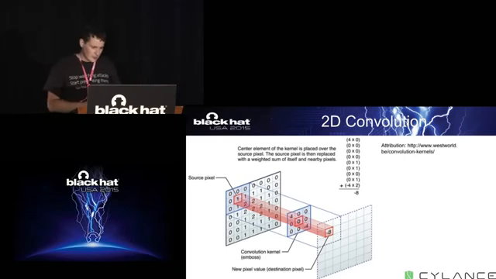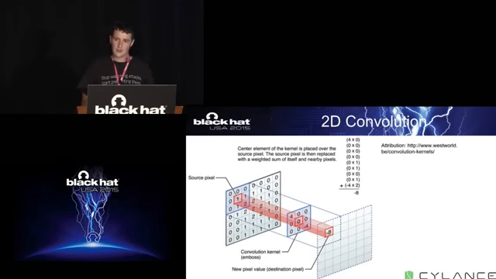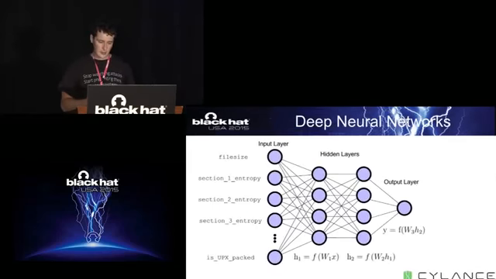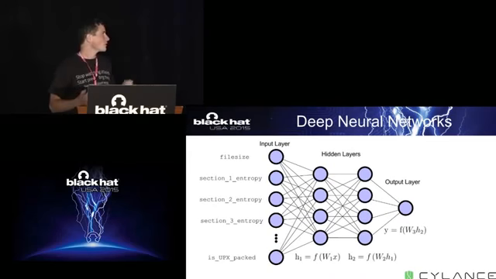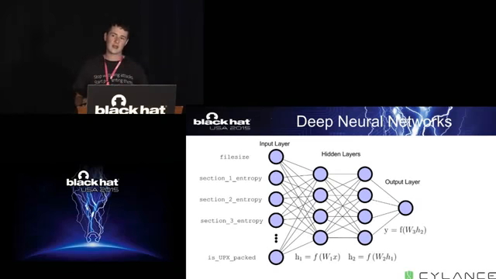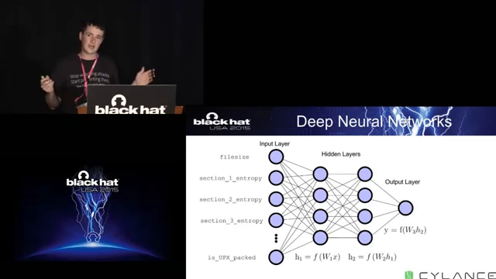Another thing that we unfortunately have to go through is the idea of convolution. All these really cool image recognition algorithms use something called convolutional neural networks. Here I'm showing you a fully connected network. No matter how we permute these inputs, it's going to have the same meaning, right? It doesn't matter if the file size comes first or second. We can shuffle these things around. However, with image data, if you were to shuffle the pixels around, you lose the meaning of the image entirely, right?